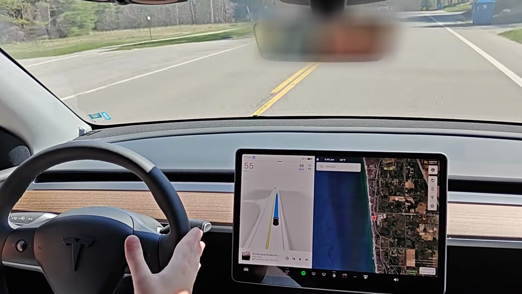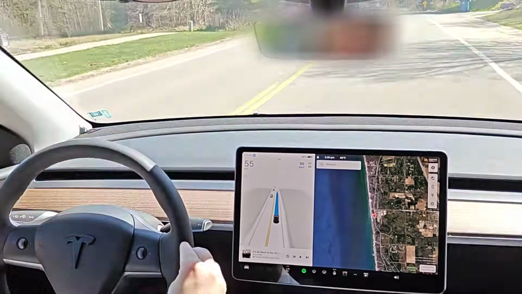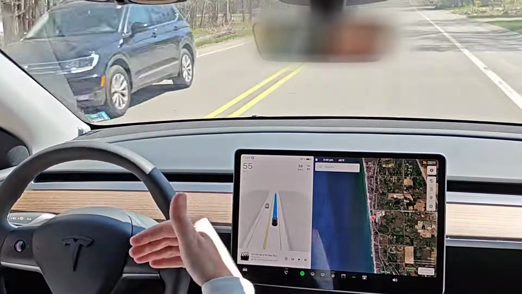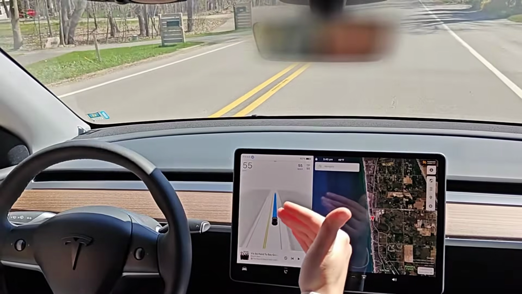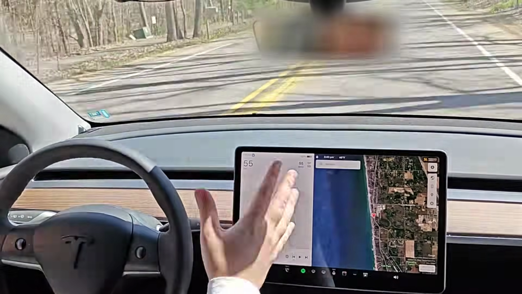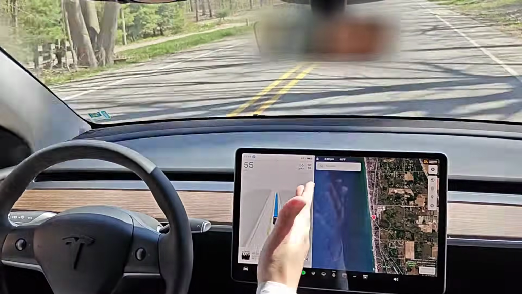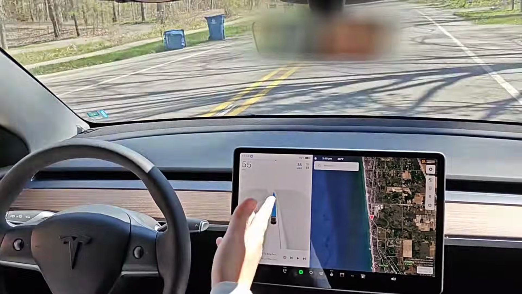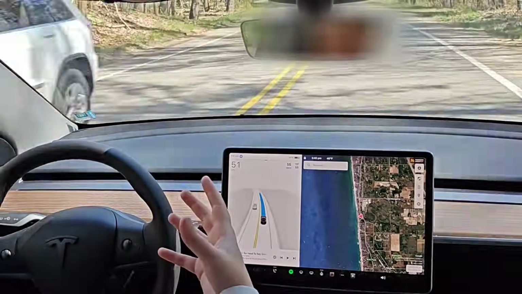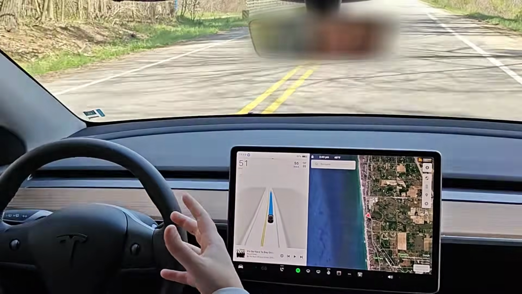And then if you're paying for FSD, full self-driving, the goal of the vehicle is to get you from where you currently are to your destination, and anything that is required in between those two places. So the speed, turning, changing lanes, stopping, anything that's required, it's trying to get you to your destination. You still need to pay attention though and take over if it is required. But FSD obviously has the most features and the most functions in terms of its capabilities.